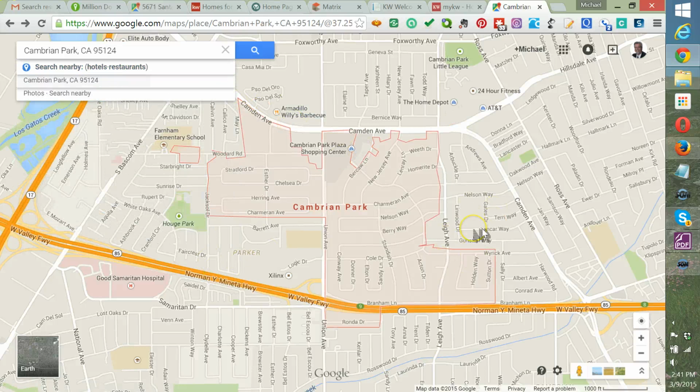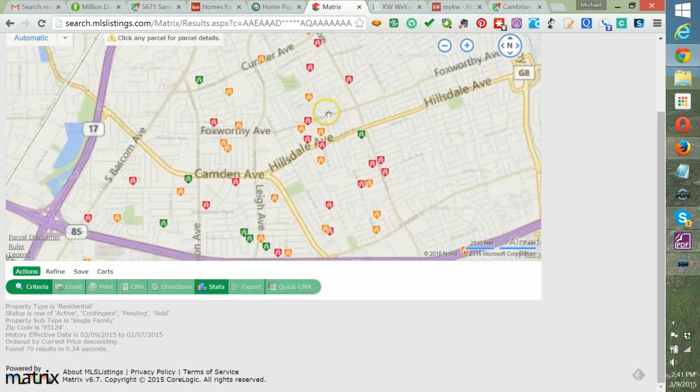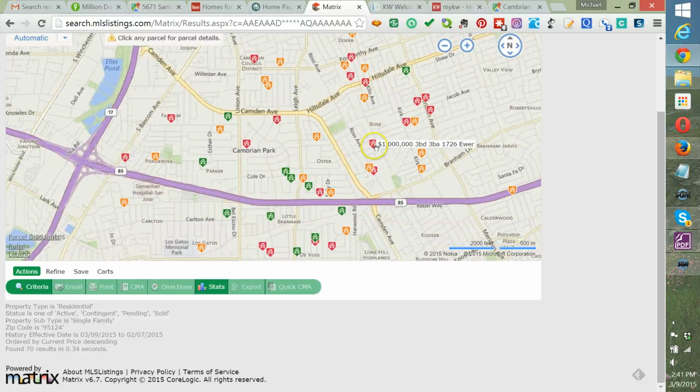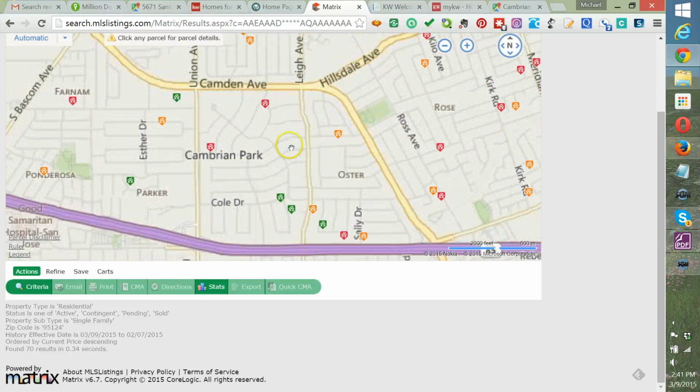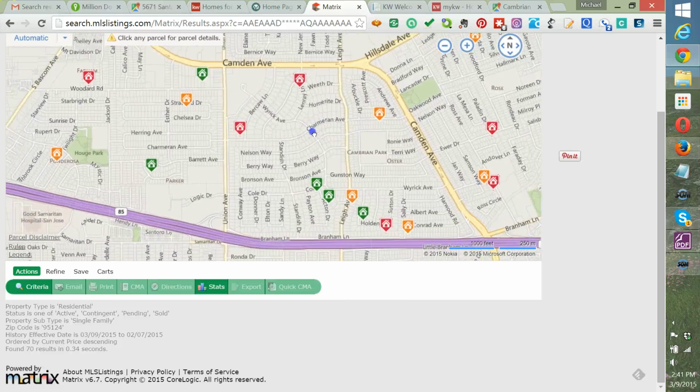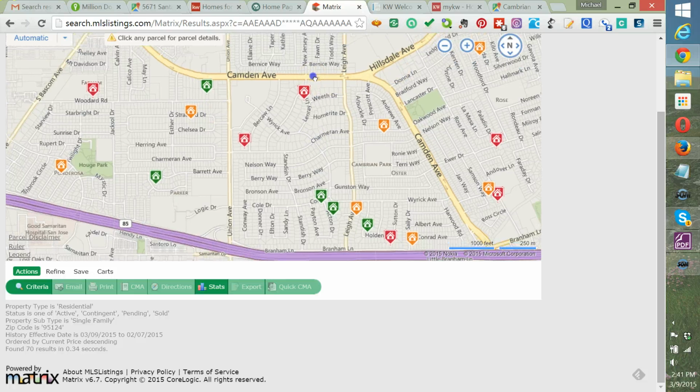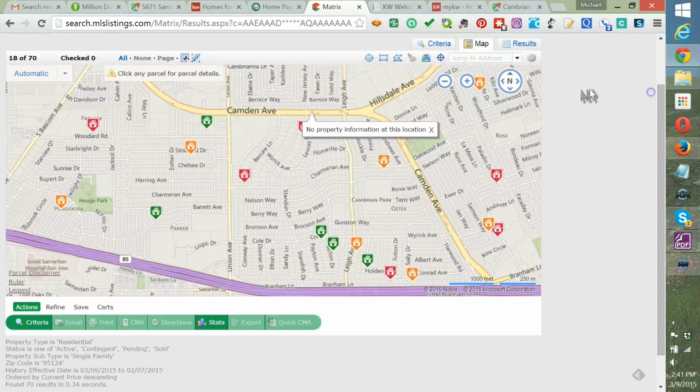Now, to do this exactly is a little bit of a challenge. So here, we go back here to Matrix. I know I'm not sounding like I know what I'm doing, but if we go back here to Matrix, what we've got, notice it does say Cambrian Park on this map, but what we could do is simply, and it doesn't have to be perfect, but if we were to go up and find there's something missing. So we scroll up. How about this?